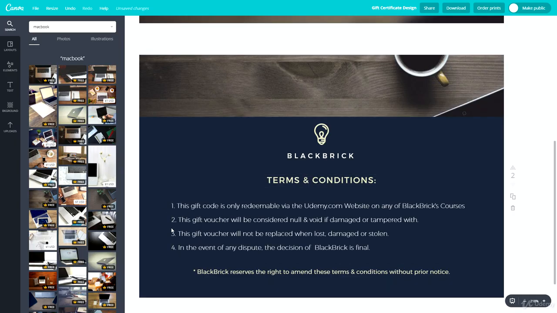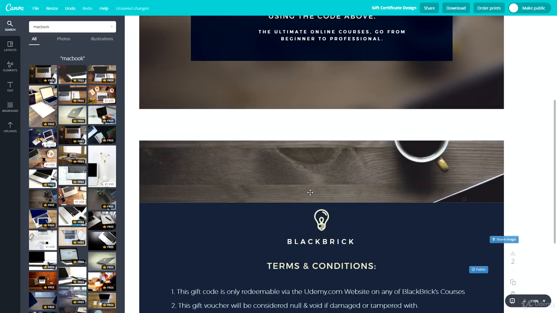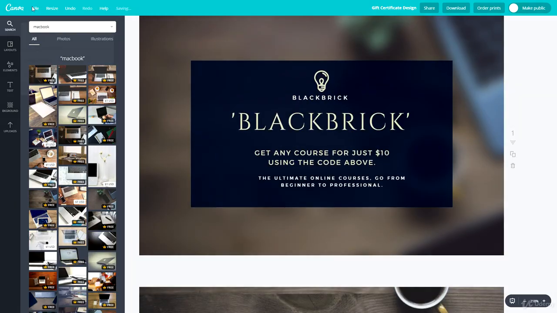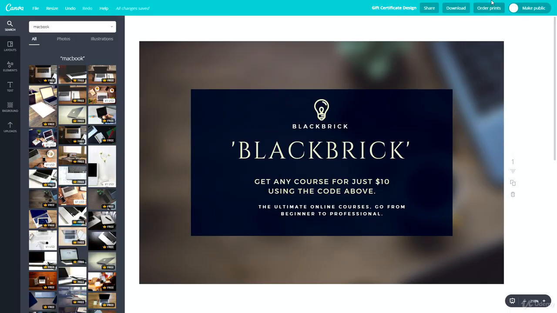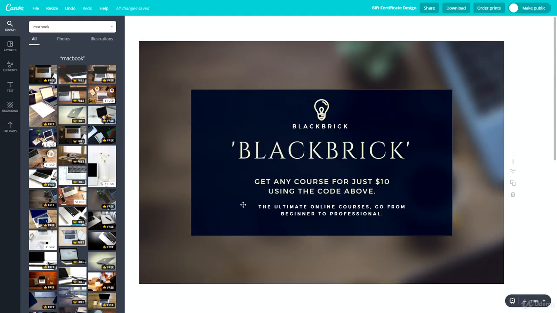But if you are using a physical coupon and you are actually going to print out the gift certificate that you are designing, you need to make sure that, of course, your terms and conditions are legally done and make sure that you do them all properly. So make sure you read them over and make sure that everything's done correctly. So you just want to go to File and Save, and you can, of course, download it and then print it off or email it or send it to any of your customers if you wish. But yeah, this is an awesome example of a gift certificate that you can design. This has taken no longer than 10 minutes and is an awesome design, and I'm very happy with it.